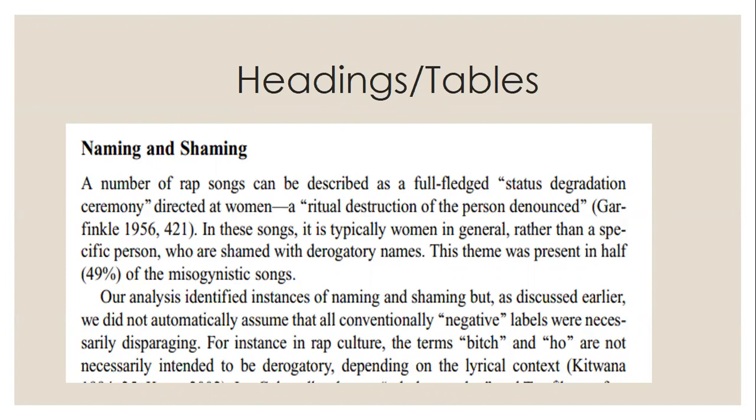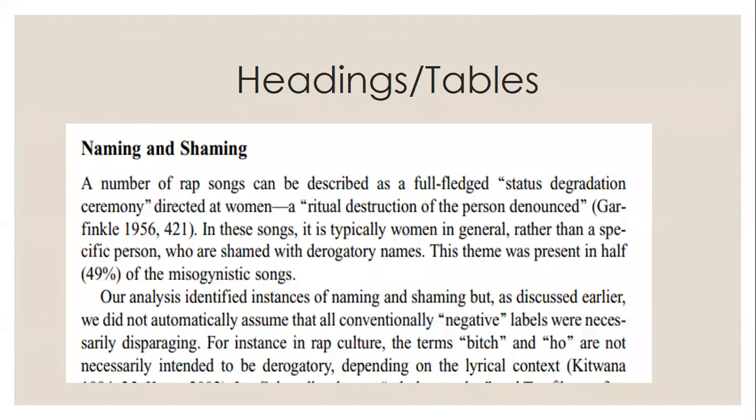But the point is, we now understand one of the key terms, or one of the attributes that they're looking for in the music, which is naming and shaming, and we understand what they mean by that. And so if we go through the article and we look at the other 5 headings that look at objectification of women, or whatever the other ones were, I can't remember, then we get a sense of it again.